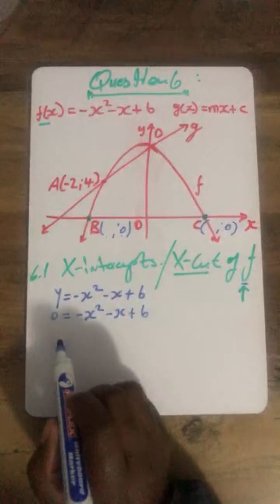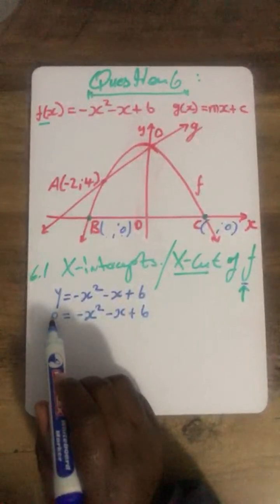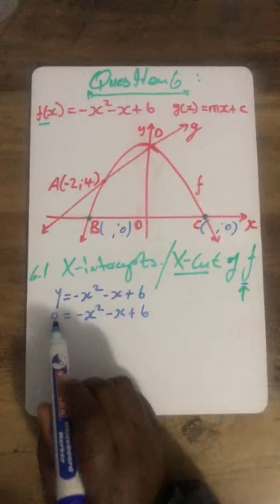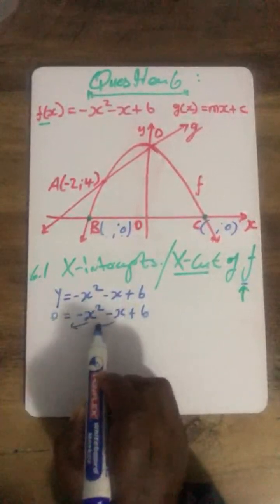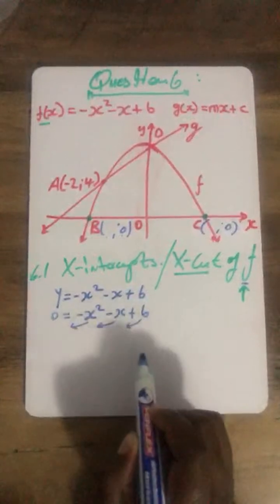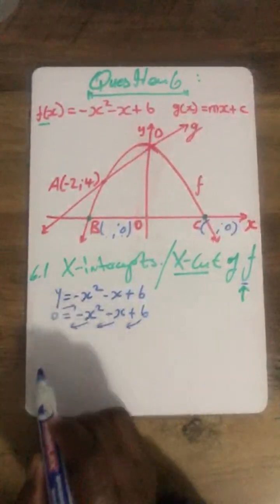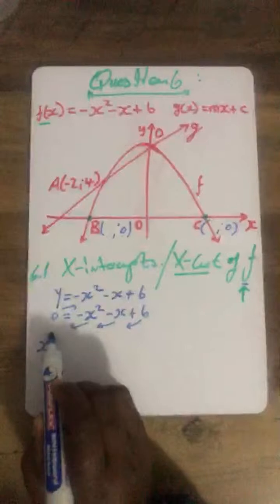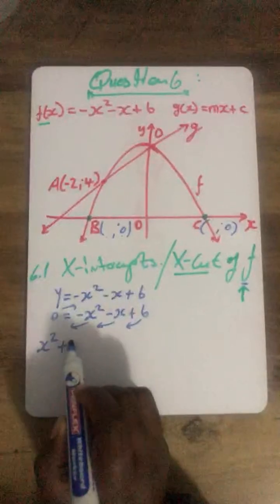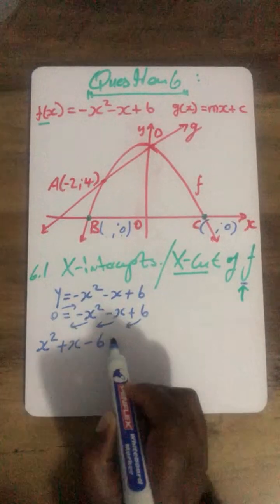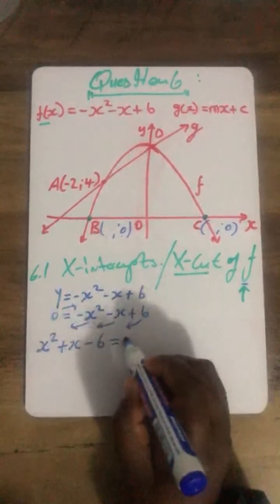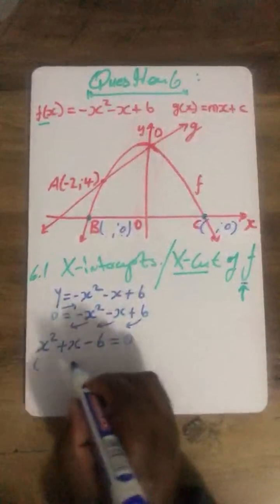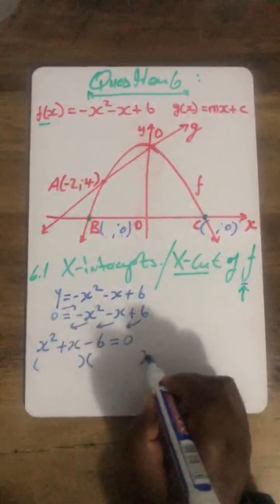How you can do it is you change the signs of every term, or you take this to the left side, also that to that side, also that to that side. This 0, you take it to this side. So obviously it becomes positive x squared plus x, negative 6. 0, when you take it to the other side, whether you say positive 0 or negative 0, it makes no difference. Then what you need to do is to factorize.